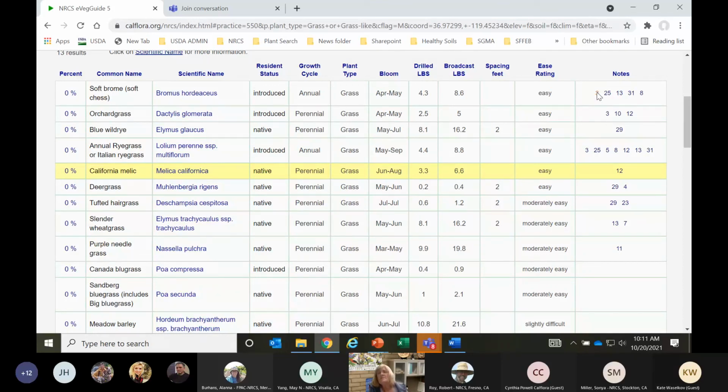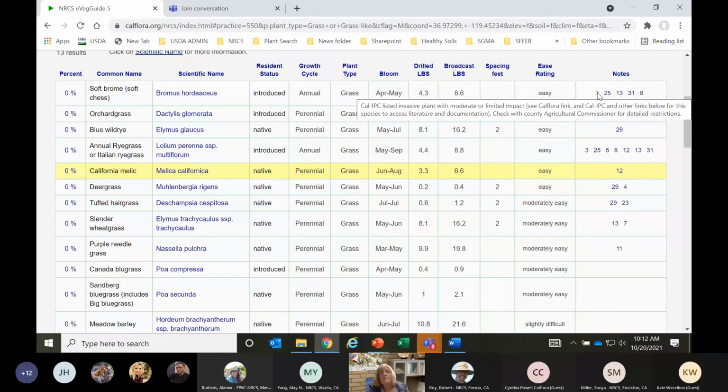And sometimes I'll get this number 3. This is one of the introduced species. Now this is soft brome, Bromus hordeaceus. It's actually incredibly common. It's one of the annual grasses, invasive, obviously comes from the Mediterranean region and probably arrived with the Spanish. So it's pretty much established everywhere. And as I said, Calflora lists it as an invasive plant with moderate or limited impact. We don't include anything that is high impact on our list.